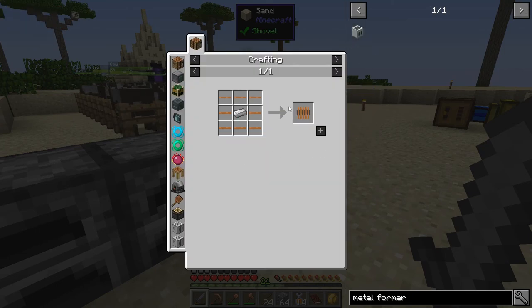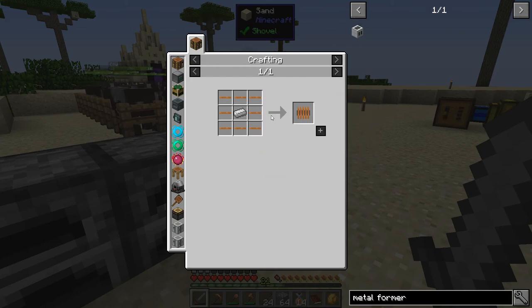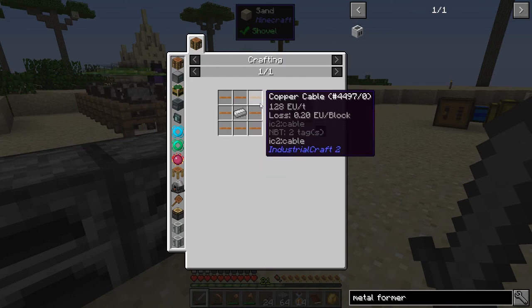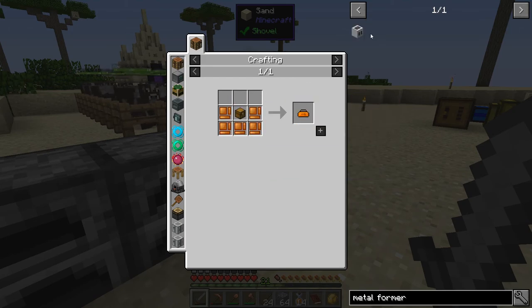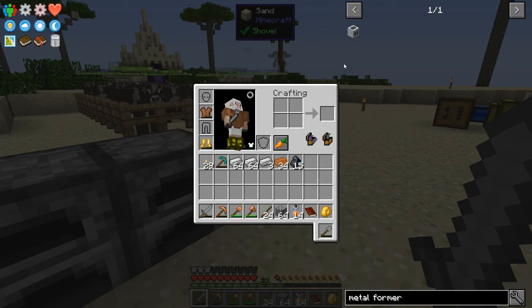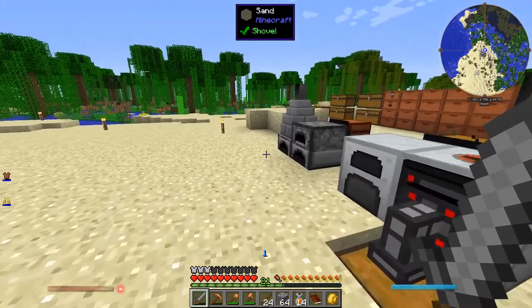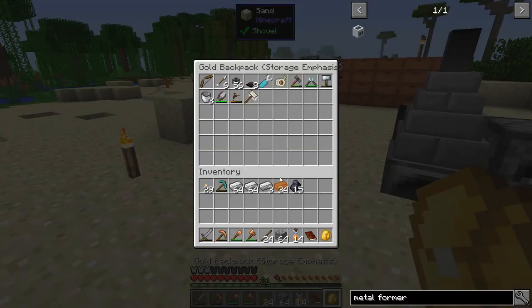Bunch of coils. Unfortunately, to make it, I'm going to need to make a bunch of copper cable. 24, to be exact, just for those. 24 for that. Going to need some more bronze. Oh, we're going to need one of those, which is going to take a bit more. So 24 plus 6, we're going to need 32 copper cable. Wow, that's going to be a lot of plates. It's alright, got tons of copper.